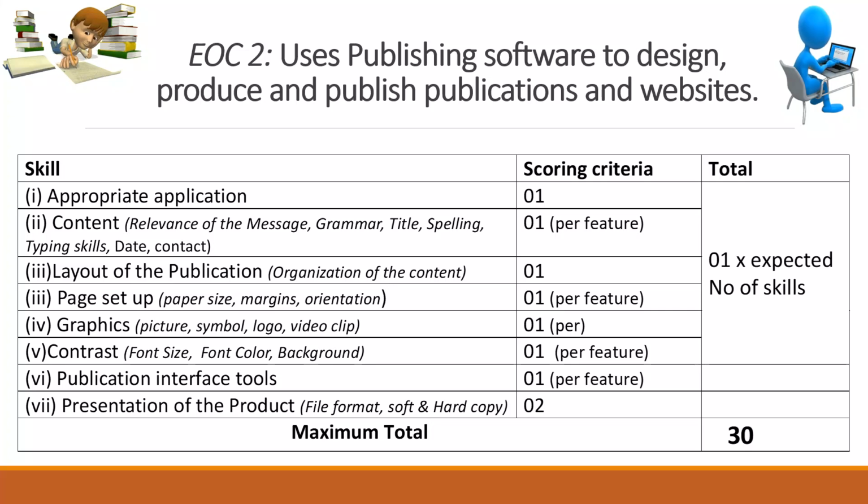In today's session, we are going to look at how to approach item 2. In the previous video, we looked at how to approach item 1. And today, we are going to see how to approach item 2, that is on element of construct 2, which says that uses publishing software to design, produce, and publish publications and websites. So today we are going to design a website step by step.